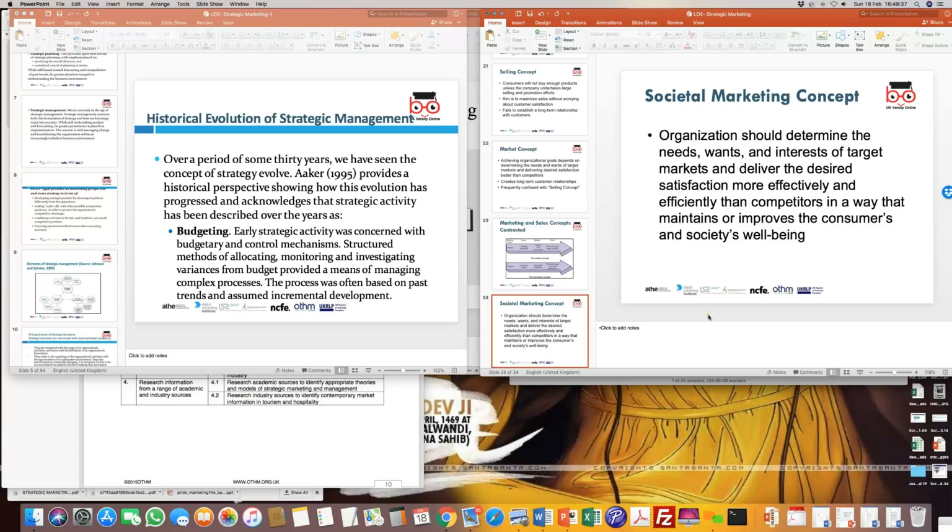Now, there is something called a societal marketing concept, which has also originated in the last few years. Here, the needs, wants, and demand model, or that concept, is basically the societal concept. So here, the organization, before coming into the market with a product or services, looks at identifying clearly the needs, the wants, and what are the key requirements of the market.